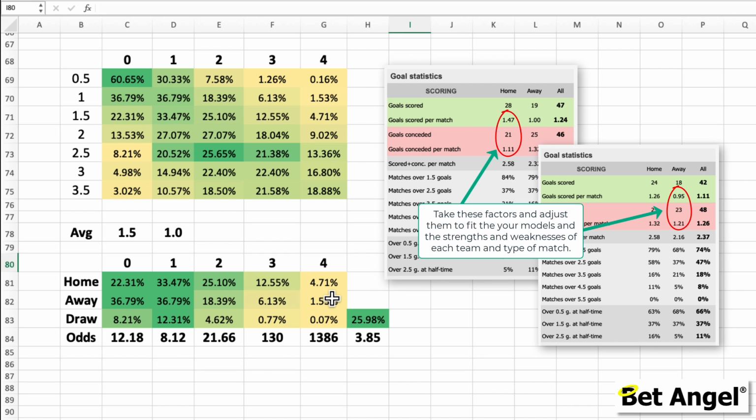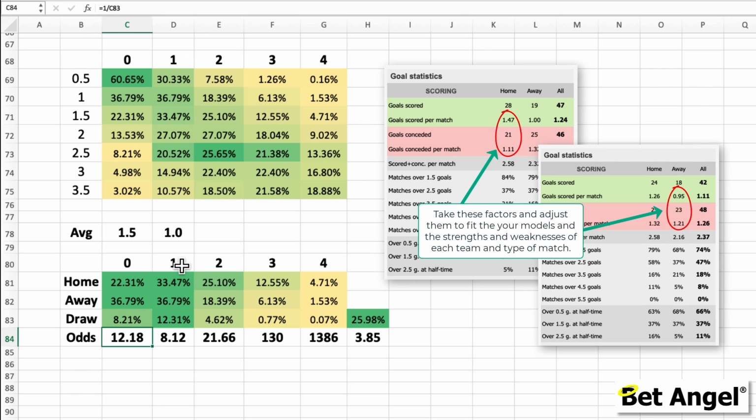And when we have those 2 bits of data, we're combining them. So we're multiplying 0.22 by 0.36 to give us 8% basically. What are we actually doing there? We're basically saying, what's the chance of the home team not scoring in the next match? What's the chance of the away team not scoring in the next match? That's the chance of both teams not scoring. We have forecast 0-0. And you can see we then convert that to odds, which come out at about 12.